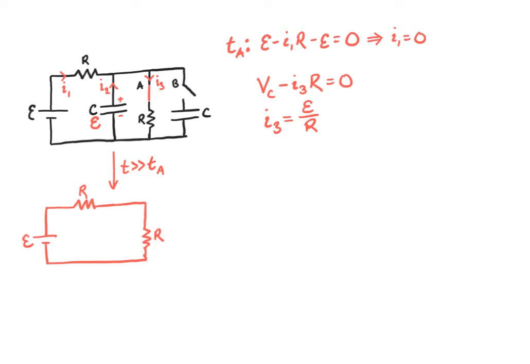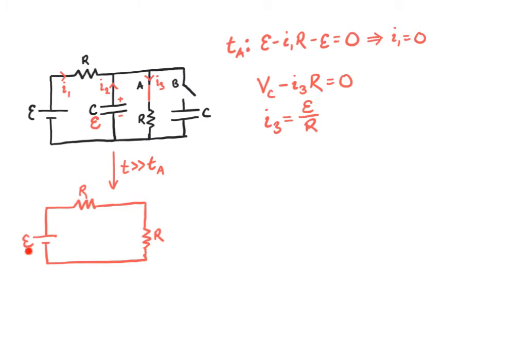A good question then becomes, what will be the final charge on our capacitor? The easiest way to approach this is if you look at this circuit over here, our capacitor is in parallel with this resistor. So I know that the voltage drop from here to here is the same whether I go across the capacitor or whether I go across the resistor. So if I can figure out the voltage across this resistor, the voltage across the capacitor must be equal to that. If I look down on my circuit down here, that seems like a pretty easy task.